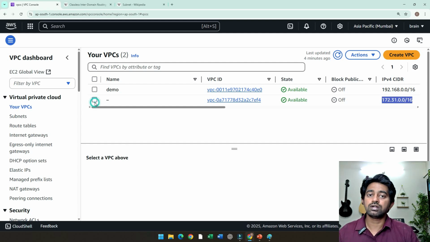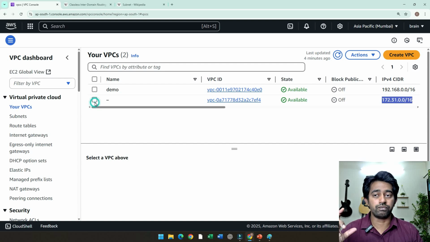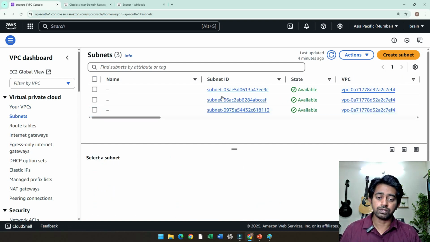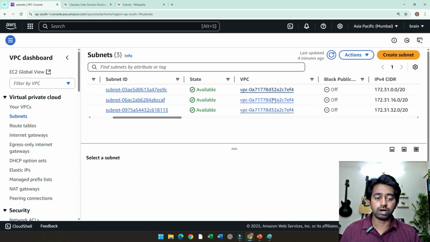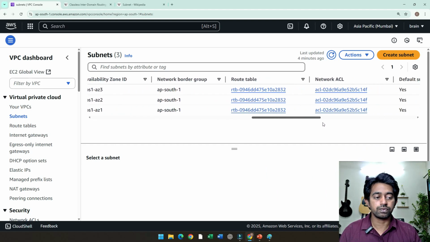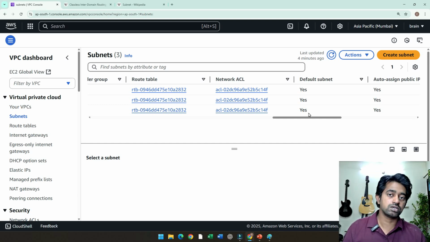You have to pay attention when creating a virtual private cloud and subnets: how are they interconnected? If you're working on a particular subnet, which VPC does it belong to? We have to be careful on that. So I click on the subnets section again. All these three subnets are connected to the same VPC, and because the VPC is a default VPC, all these three subnets are also default subnets. They are pre-existing subnets created by AWS in advance for us.